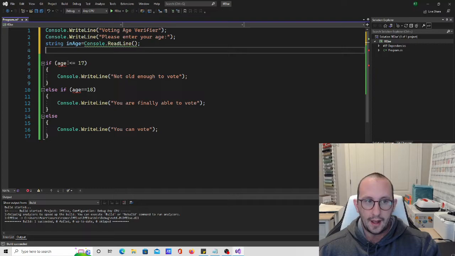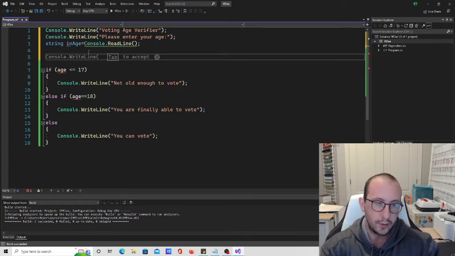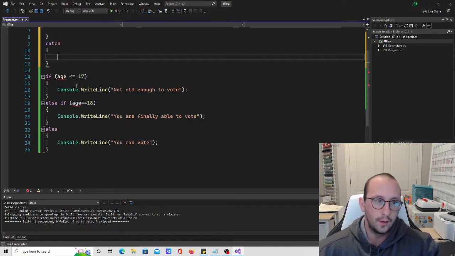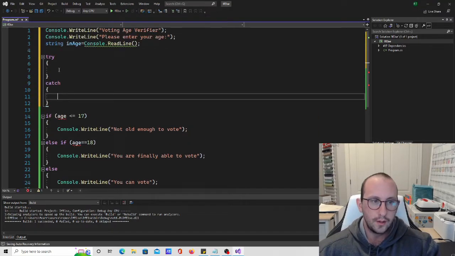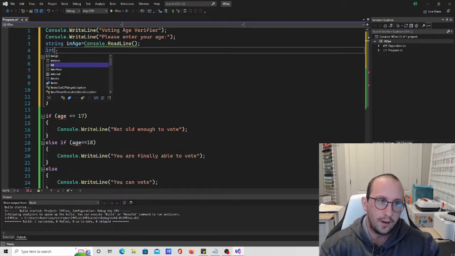So currently at this point in time, what we know based on the last video is we can do a try here, and then we can do a catch here. And then let's declare our variable up here.